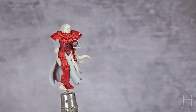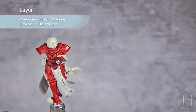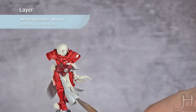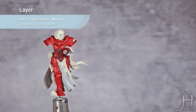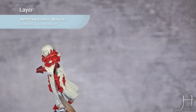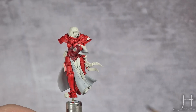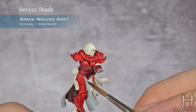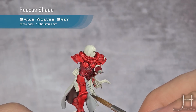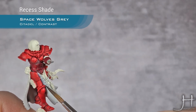With our base coat of Corax White now done, I'm going to apply Apothecary White all over it. As before, be very careful all around the red armor. The Apothecary White is dry and I'm going to shade the white a bit more using Space Wolves Grey. With Space Wolves Grey, we'll just do a richer shade. So I will just pick up the folds here, and also define the edge where the cloth meets the armor. Be very careful.